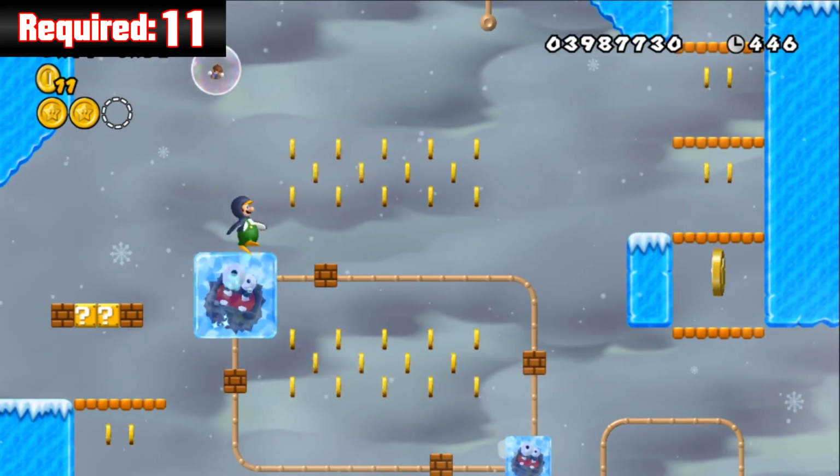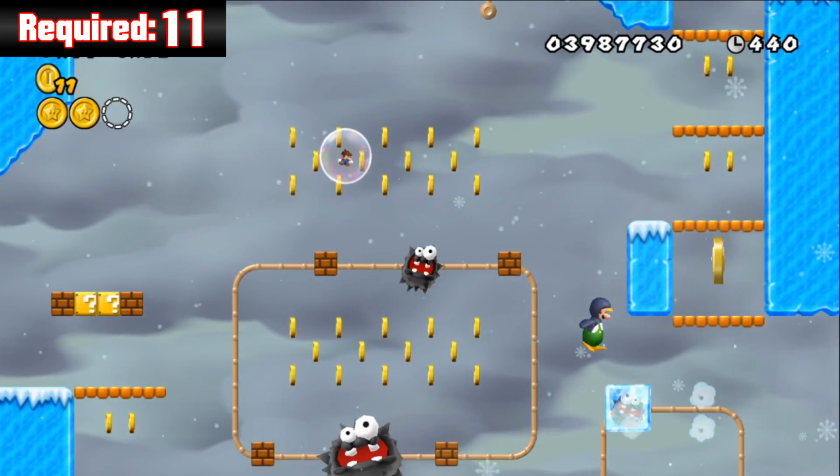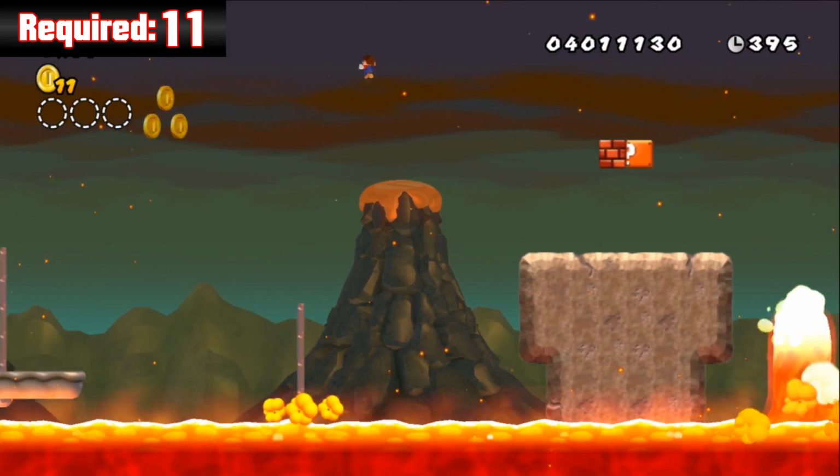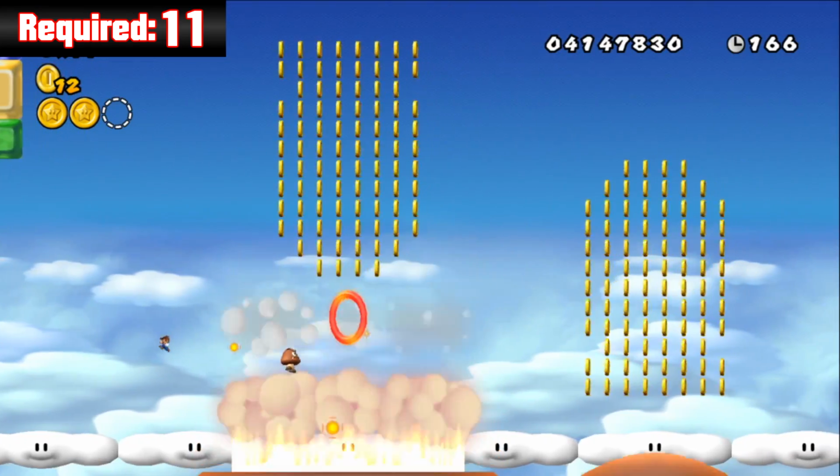We have to free a Fuzzy and use him as a platform to access another Fuzzy, but we don't have much time to think as we have to be crouching to avoid the overhead coins. 9-6 is easy enough, and 9-8 is your typical 9-8 madness.